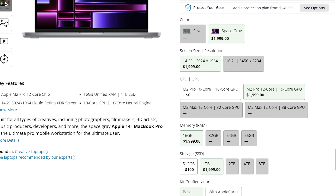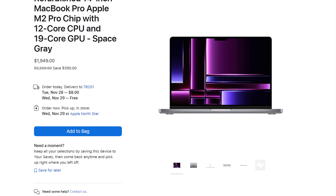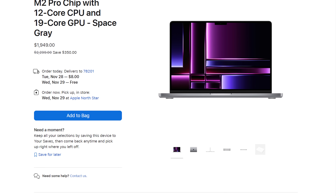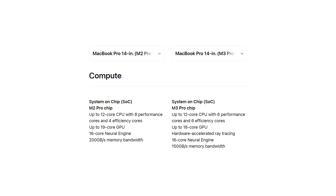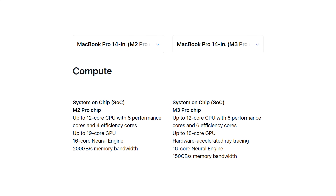Just buy a base M2 MacBook Pro with the M2 Pro chip inside and you're going to be much happier. This takes us to the best bang for your buck option: the 14-inch MacBook Pro with the M2 Pro chip, 12-core CPU and 19-core GPU, 16 gigabytes of RAM, and one terabyte of storage for $2,500 new, or $1,950 from Apple refurbished. If you're wondering why I'm not recommending the M3 Pro with similar specs: the M2 Pro has eight performance cores and four efficiency cores, while the M3 Pro only has six performance cores and six efficiency cores, meaning there's not really a performance jump going from M2 to M3. In some cases the M3 Pro will actually have a performance drop because it has less memory bandwidth. So it's a much better bang for your buck to buy an M2 Pro, especially if you can find one refurbished or on sale.